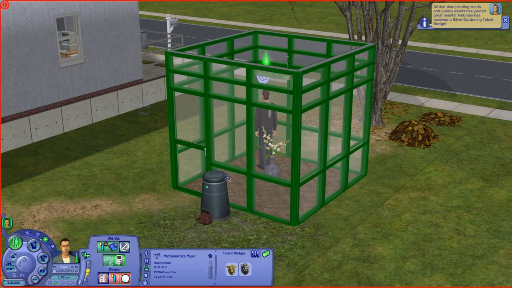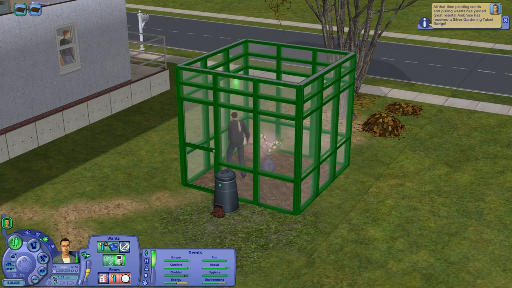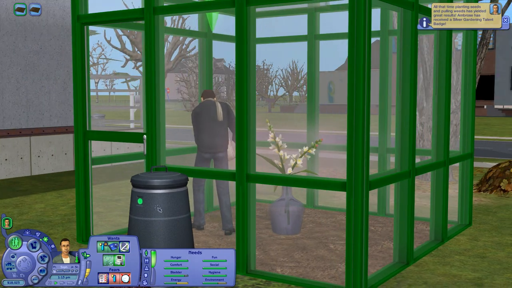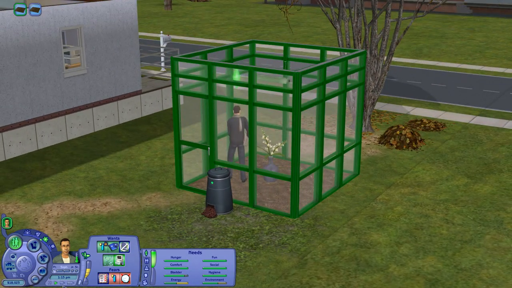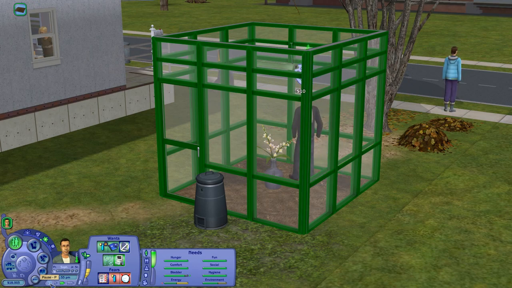Fertilize many with compost. Fertilize many with bags. Wait, why didn't you do the compost? Oh, he is. I guess it's just taking it out of here. For some reason, I thought they went to the compost bin and got it, but I guess not. Ah, yeah, look, it just took it from the bin. And now we're buying it.